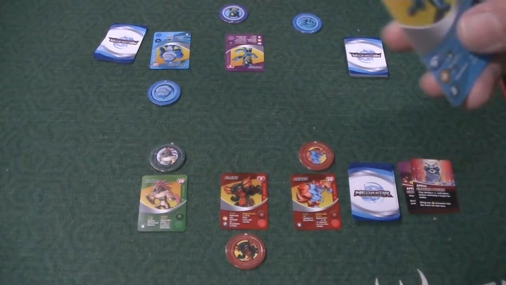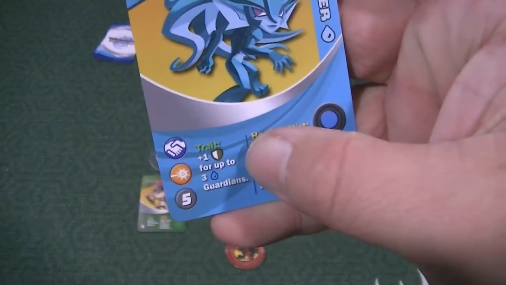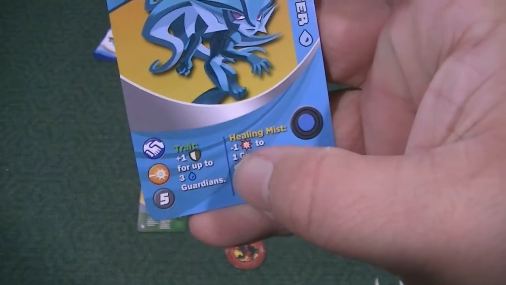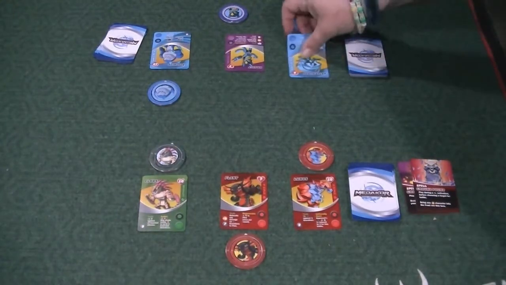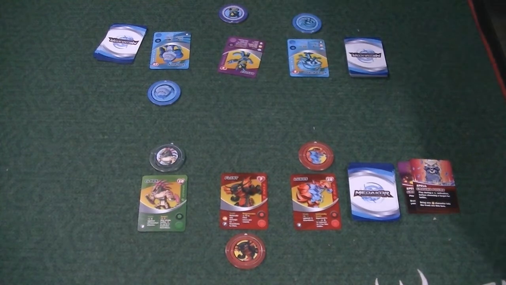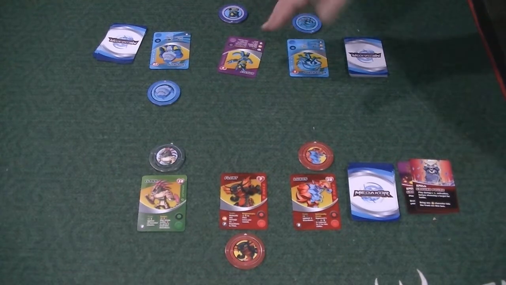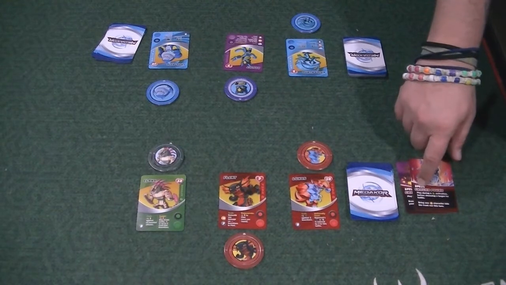And so here we have Water Nymph, your trait: +1 defense for up to 3 Water Guardians. So obviously you can provide extra defense. Well, I wanted to just beat up Bastet quickly so we can knock it down, and then maybe they might resummon it, but get through it the one time. So we're going to pull them up into the front because of that special ability.